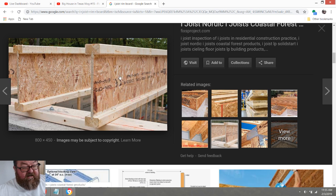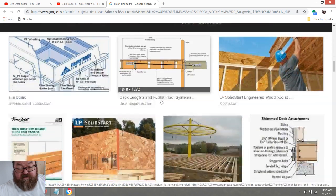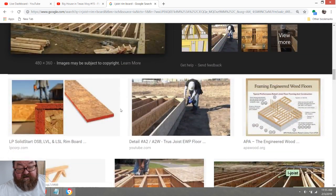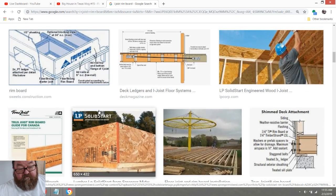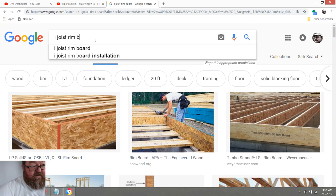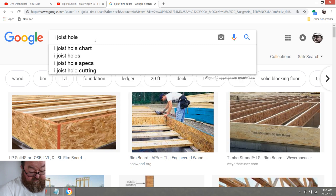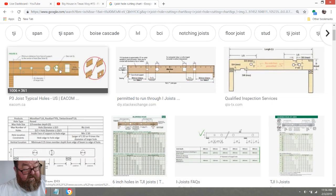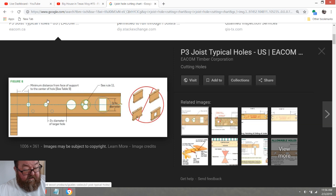They don't squeak like conventional framing does, and they'll span farther, obviously. And you can cut holes in them. Where's the I-joist hole cutting chart? See, you have to go by these charts and stuff. You can't drill a bigger hole than, I think it's a third of the depth, but you can still do it, see?